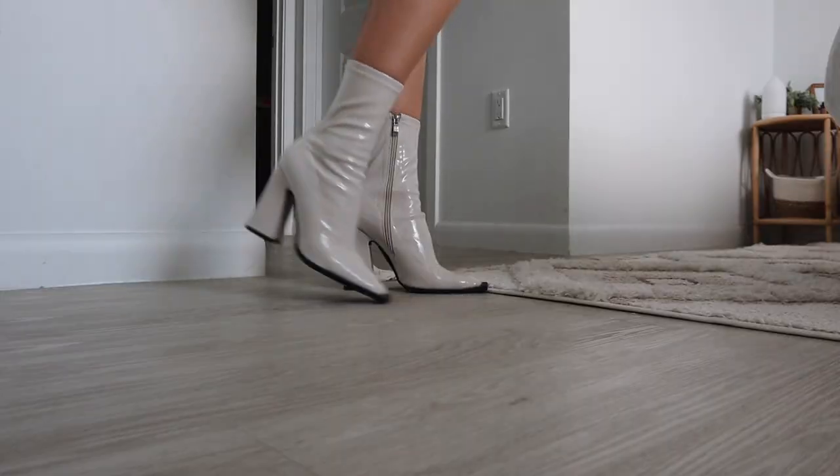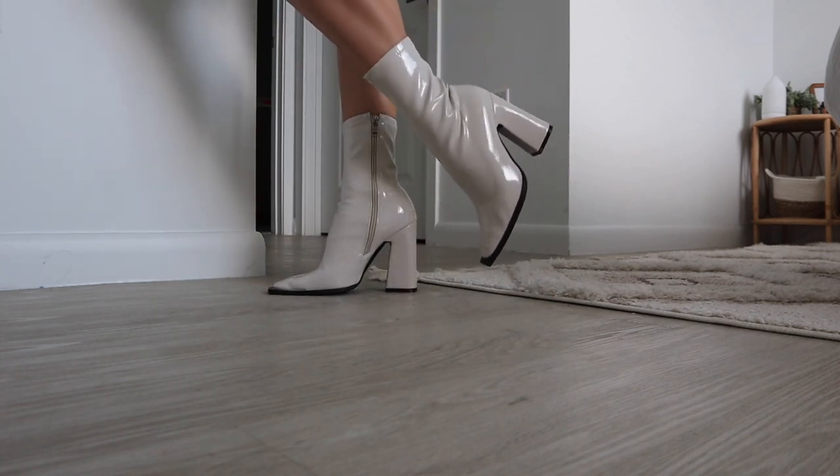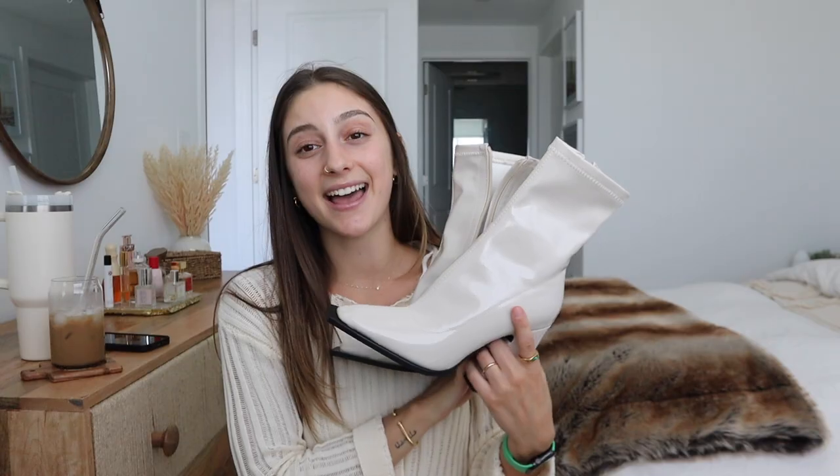To go with that jumpsuit I needed a fun boot. I haven't released the theme of my birthday party yet but a lot of you have picked up on it a little bit, and I thought these boots go with the theme for my birthday dinner outfit. They're super tall, which I love since I'm on the shorter side — I need all the height I can get. They're kind of narrow-toed, super comfy, and they're white so I can wear them with literally anything.